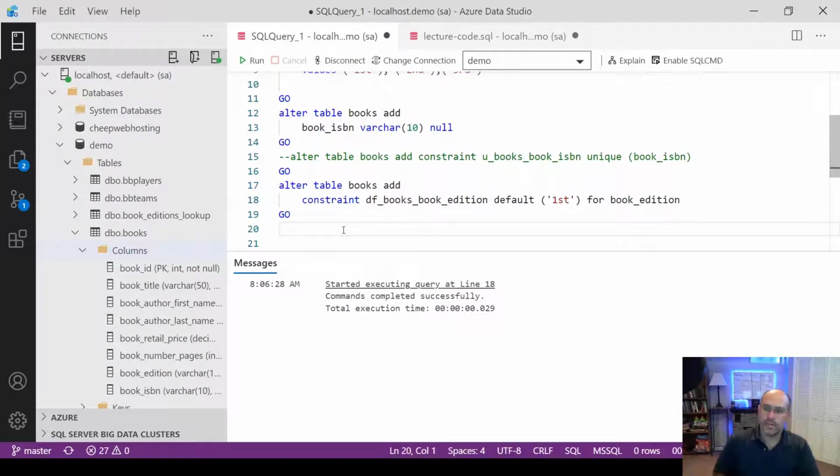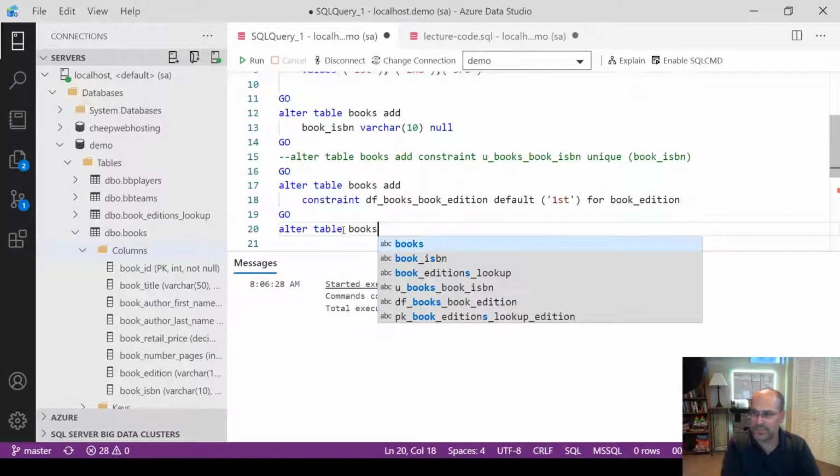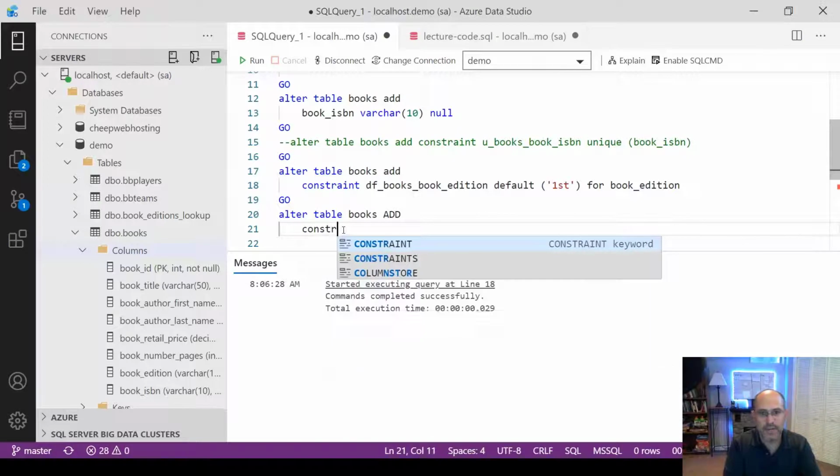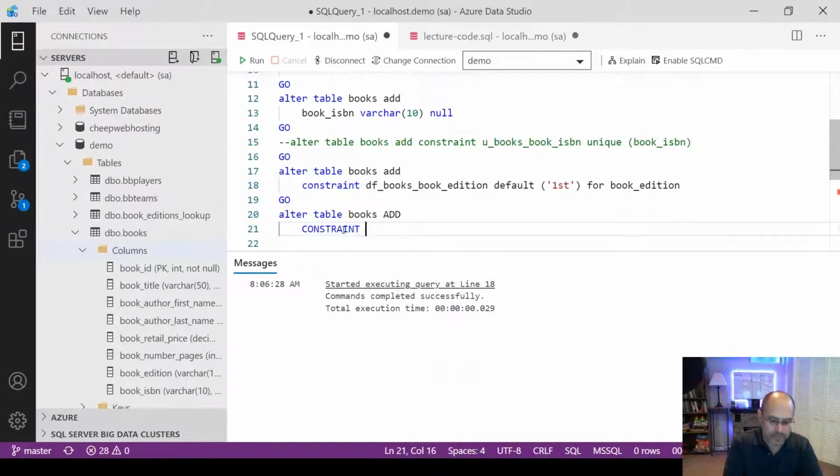All right, so let's add another constraint. Let's add a check constraint, alter table books. This is all part of enforcing logical domain. Pardon me. Constraint check books book retail price non-negative.